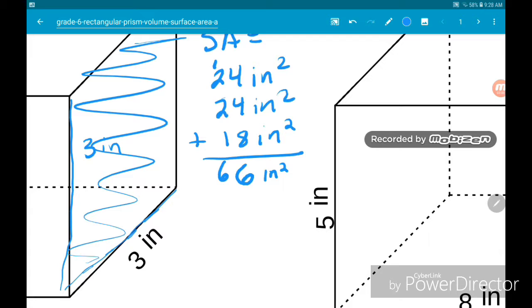I have one question though. When you measure, do you measure the thing in the bottom? Can you measure it? Yeah, you look at the numbers, see what measures what. Find the areas separately and add them all together. The hardest part is to find what the dimensions are.